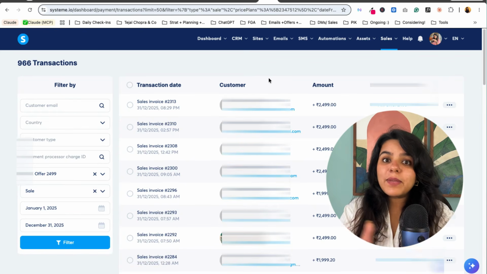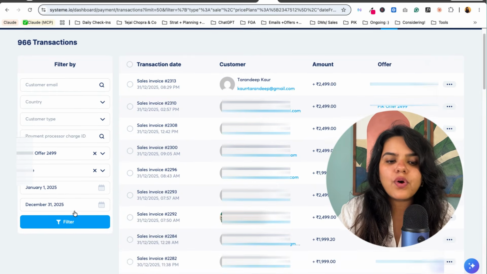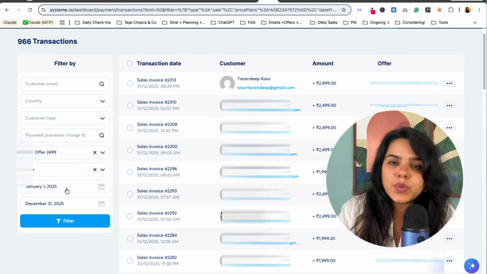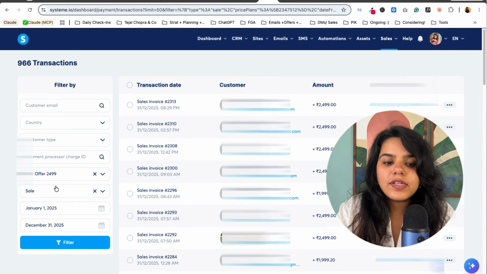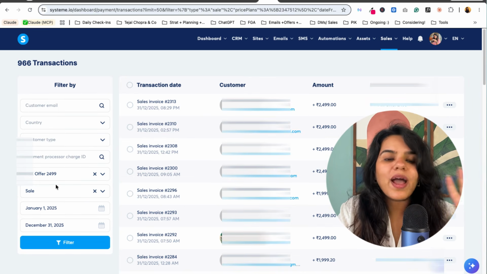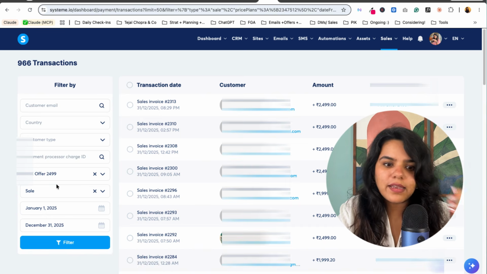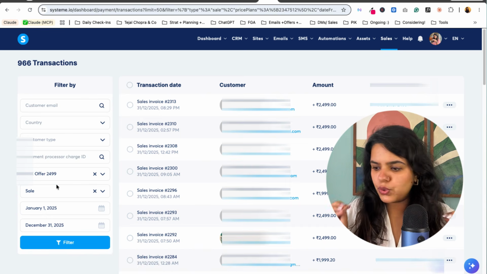Awesome. So we're inside my sales dashboard. As you can see, I have added a filter of dates from January 1st, 2025 to December 31st, 2025, meaning I have shown you right here the data of the sales of one of my products for the last 1 year. Mind you, I have multiple products selling every day, but I've just picked this one product to show you everything that I want to show you right now.